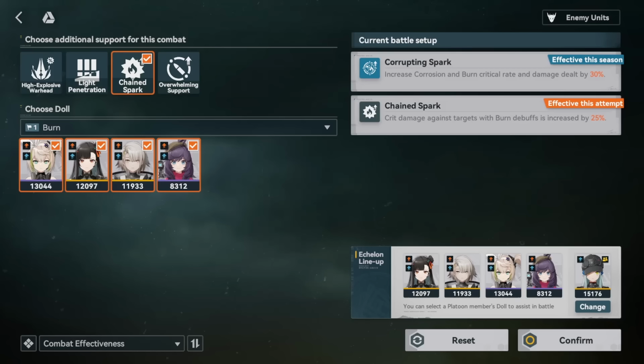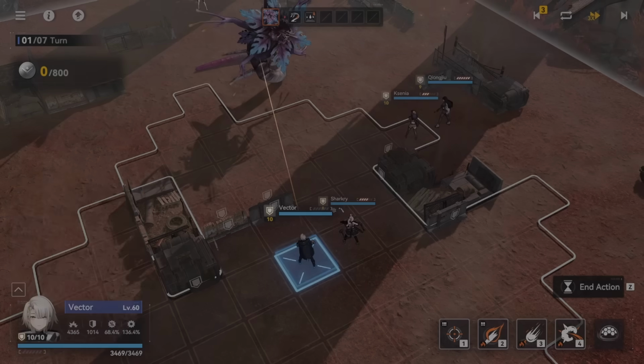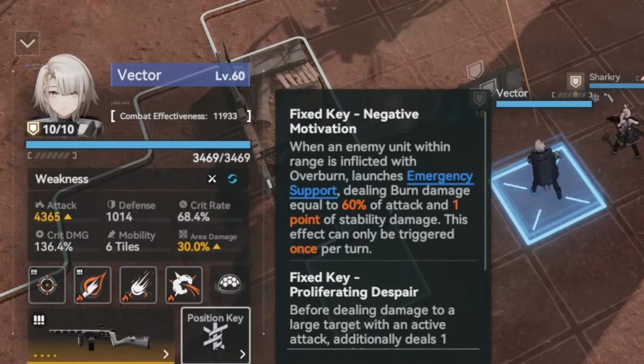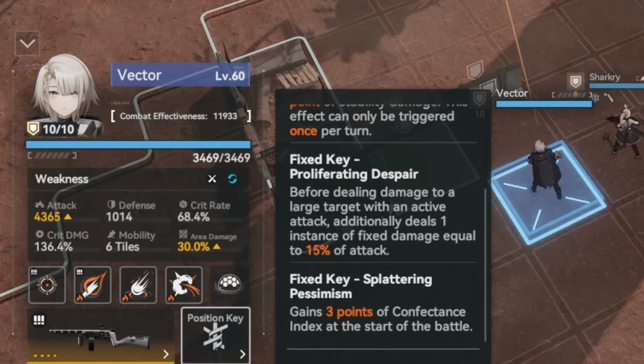The investment level of my characters is kind of free to play-ish. I buy the monthly $5 pack, but since I have the bad habit of losing every 50-50, my account doesn't really reflect any spending. That said, my Vector is V0 using Svarog. She equips the fixed keys for support actions, 15% fixed damage against large targets, and 3 confectance points at the start of battle. She's my highest HP character at around 3.5k HP. Since she's V0, she's mostly here for the incineration tiles, as the boss is not weak to fire.